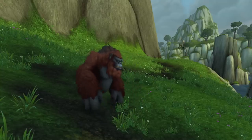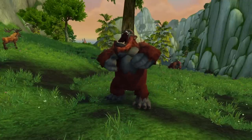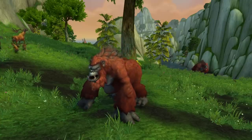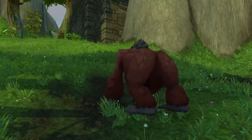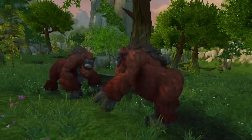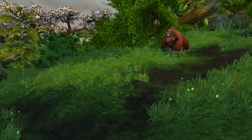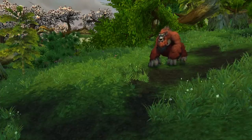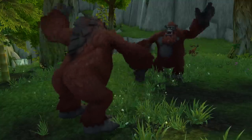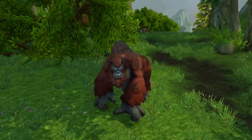Number 10 are the Thunderfist gorillas located in the Jade Forest. They're not going to be as interesting or exciting as some of the other gorillas we'll look at on this list, but they're still pretty cool. I thought it'd be a good time to talk about a gorilla fact: gorillas' arms are longer than their legs. Because of the length of their arms, gorillas are better able to walk on all fours. They do everything with the tips of their fingers and knuckles. They're capable of walking on two legs for about 10 feet. Gorillas' arm span is roughly one foot longer than that of an adult human male. Though modern gorillas spend most of their time on the ground, their lengthy forearms hint at a past life in the trees.